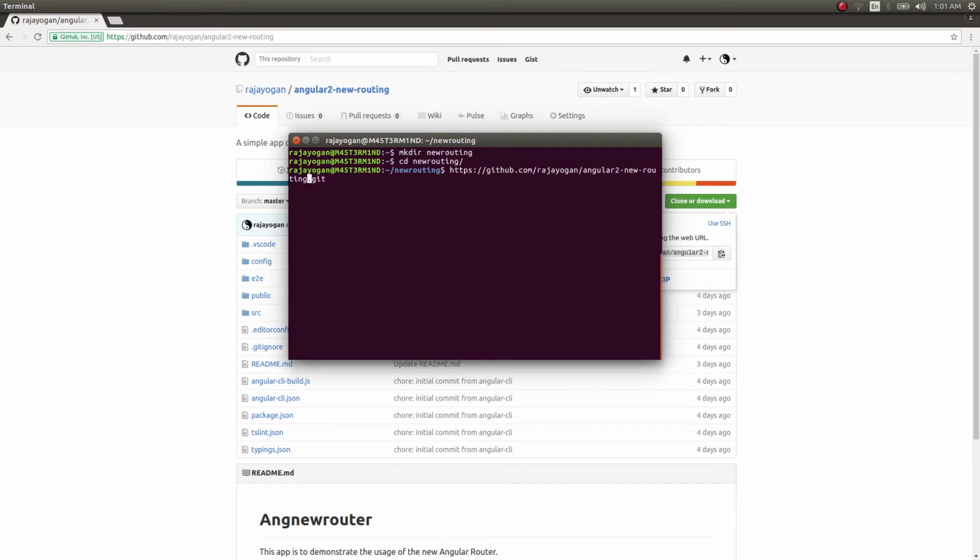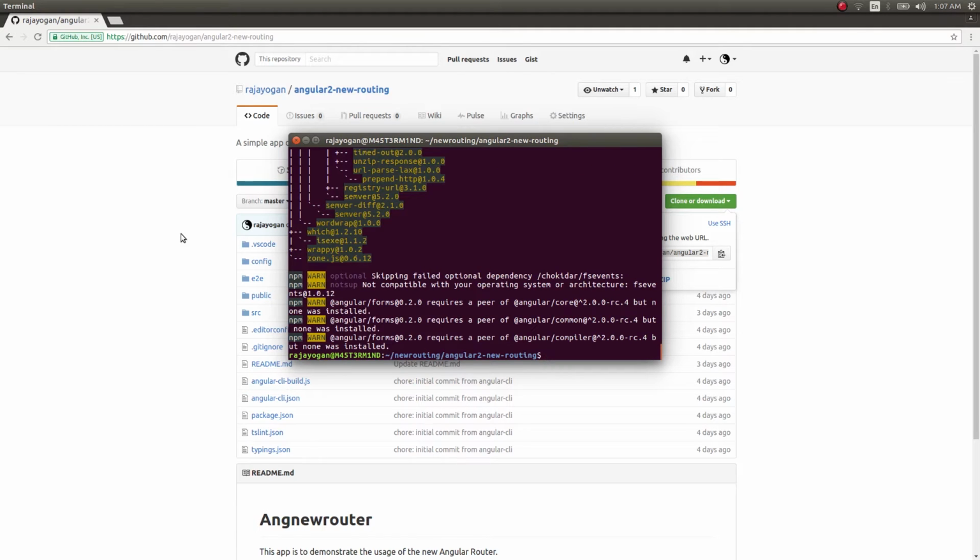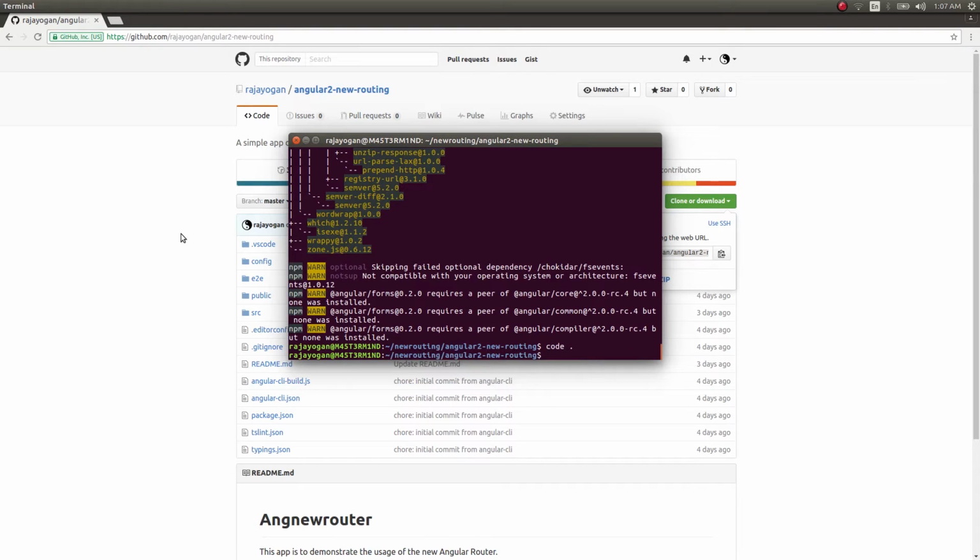Okay, this is done now. So let me just cd into that and then run npm install. Okay, this is done. So let's go ahead and open this up in our code editor.